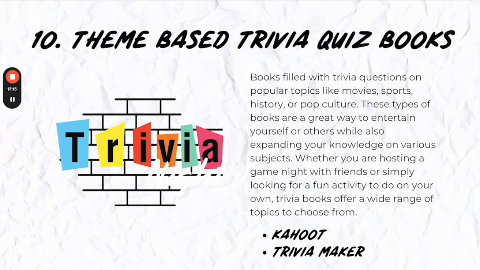Publishing on Amazon brings these advantages. First, obviously, is the massive platform that your trivia book can attract a wide range of readers. Another great thing about trivia books is their timeless appeal. They make the perfect gifts, party activities, or just a fun way to pass the time. They can appeal to all ages and can be enjoyed solo or in group settings. So in summary, theme-based trivia books are a fantastic fit for Amazon KDP because they cater to specific interests and hobbies, providing an engaging and interactive experience for the reader.